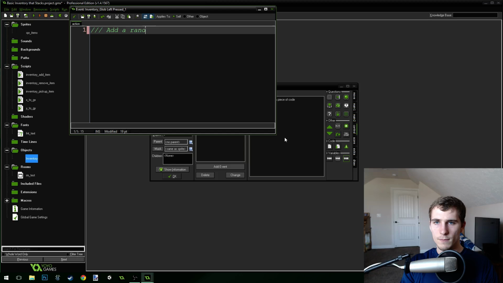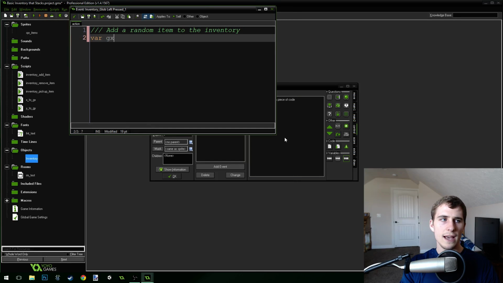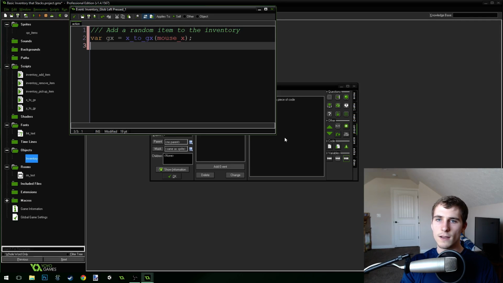Add a random item to the inventory. Var gx equals x to gx mouse x. So we're converting the mouse's x position to a grid x position. Var gy equals y to gy, I love these, mouse y.